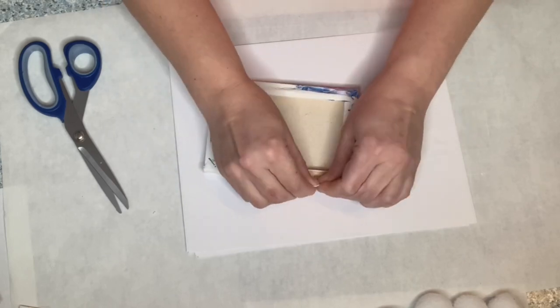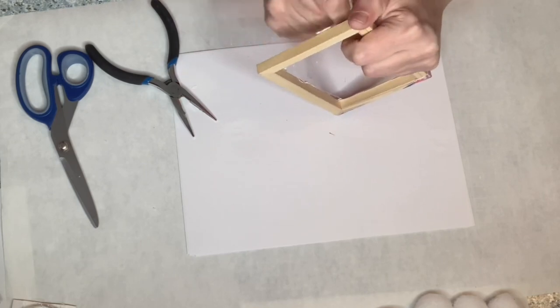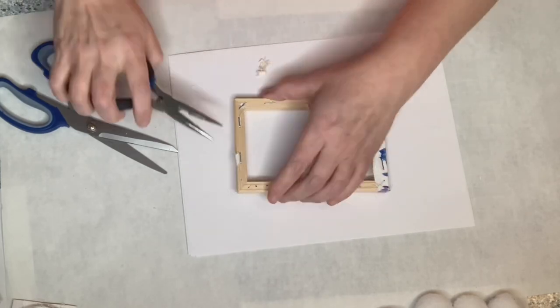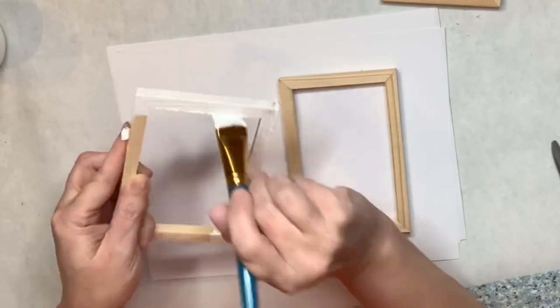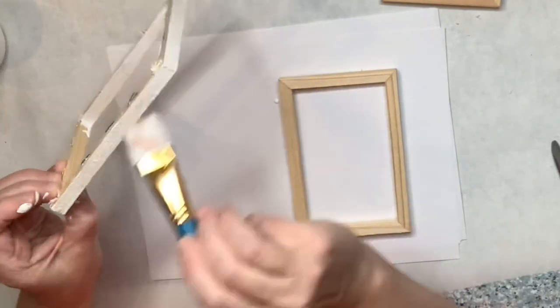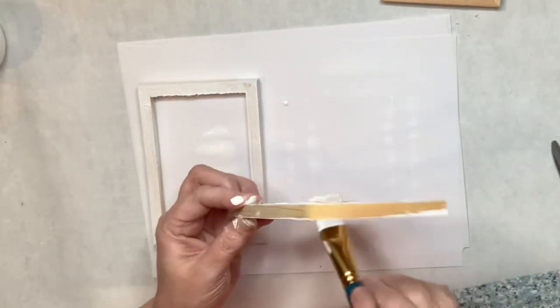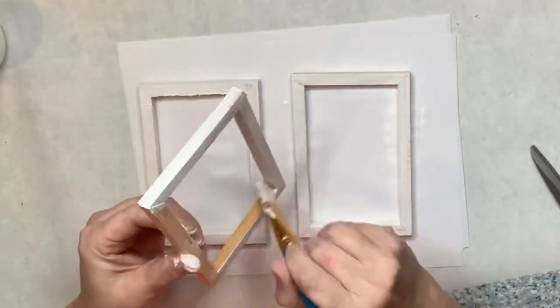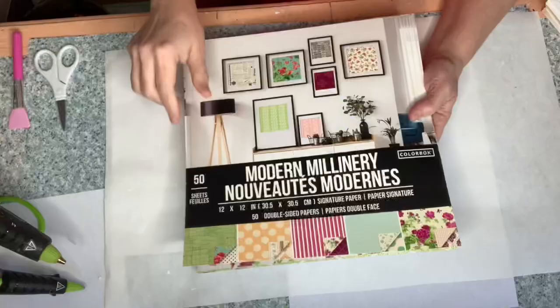DIY number four. Using some little canvases from Dollar Tree that I had used in a video probably a year ago doing an acrylic pour for 4th of July on them. I'm just going to take the canvas off. And I've used four of them and some larger popsicle sticks here. I'm showing you the popsicle sticks because actually I didn't use them. I was going to paint these white, come back in and add those popsicle sticks as like a shiplap effect on the back. But then I went somewhere else.